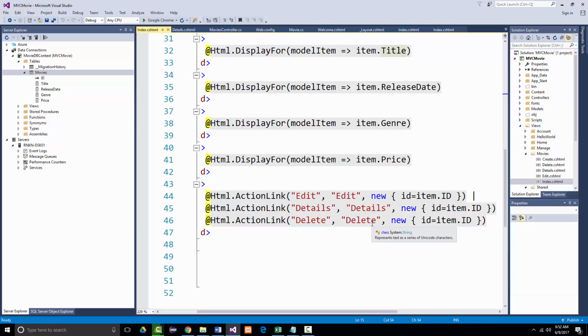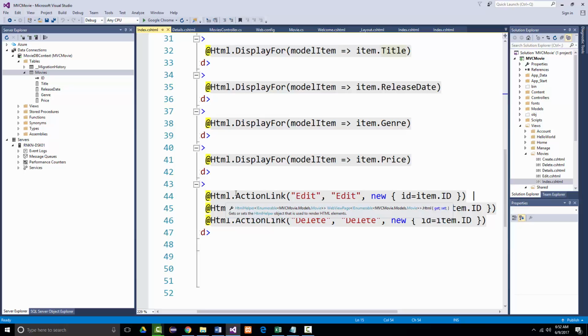Now they mention in here, and we can put our mouse on here, and that's what they're telling us at least, and get more information. Okay, it's kind of hard to see that from right there, but it's also shown in page 3. But it says the HTML object is a helper that's exposed using a property that's based on the System.Web.Mvc.WebViewPage base class. This action link makes it easier to dynamically generate HTML hyperlinks that link to action methods on controllers.